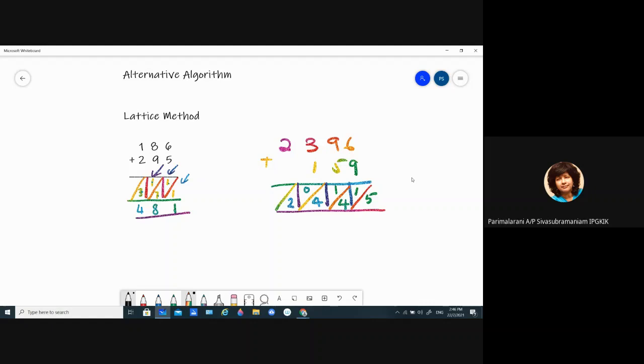Now you're going to add according to the diagonal. 5, 5, 5, 2. So that's the answer. Okay. So the reason for this algorithm is so that students can add just by using basic facts of addition. They can come up with the first row here, and then it is very easy for them to add because they are all basic facts and small digits, single digits. Okay, so this is lattice method. I think this is in the textbook already.